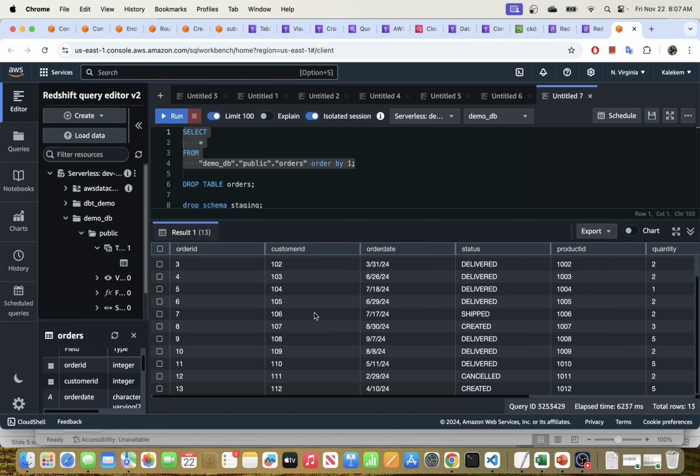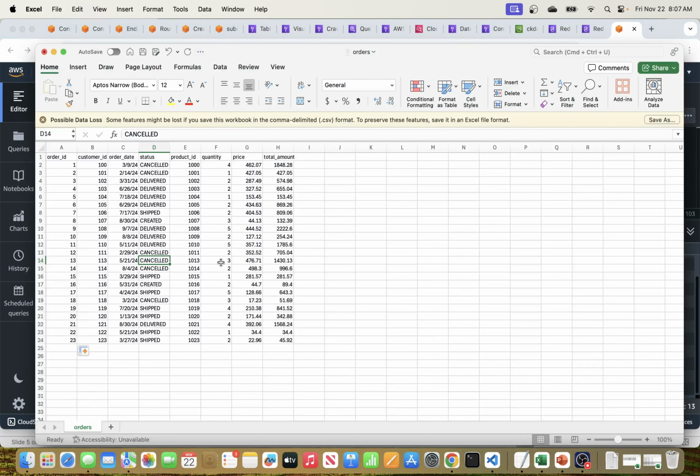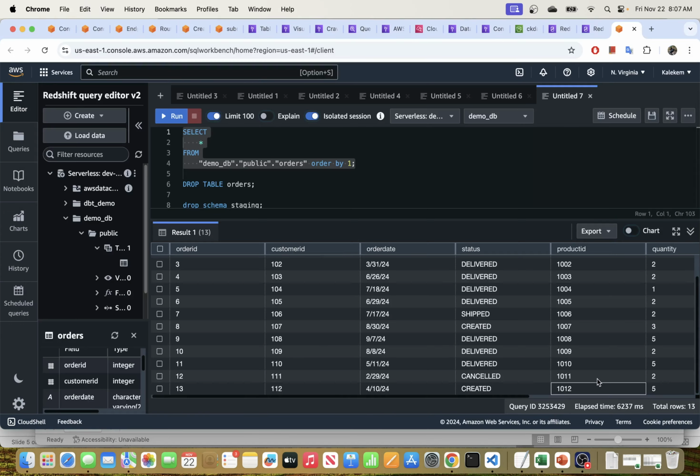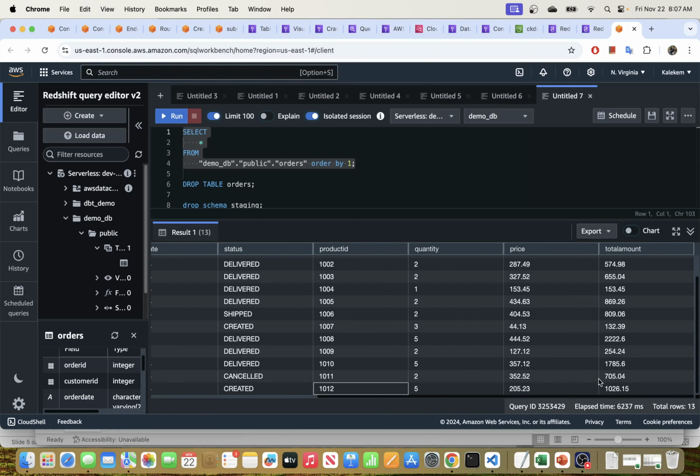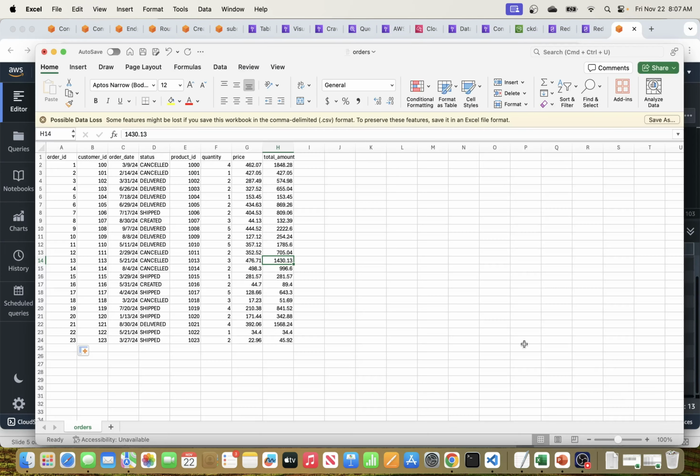So now when we upload this data, we expect number 13 here, the status to change to cancelled, and also the product ID here will be 1013, the quantity will be 3, and even the total amount will change to that one there. So it's 1026 here. We expect it to go to 1413. Okay, so you can do a few more here, but I'm just going to do that.